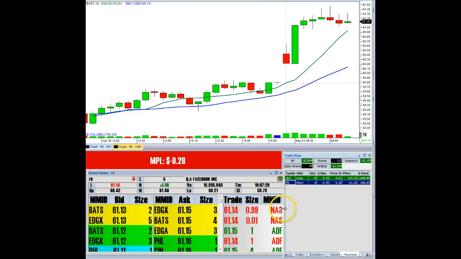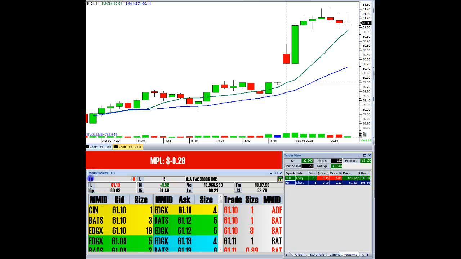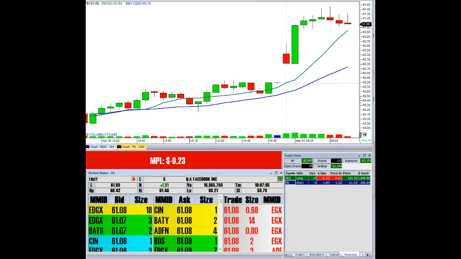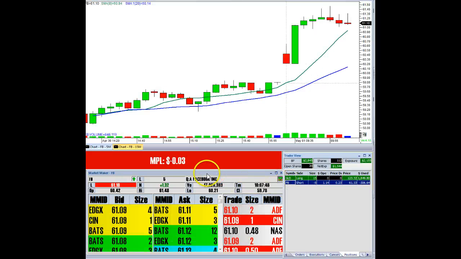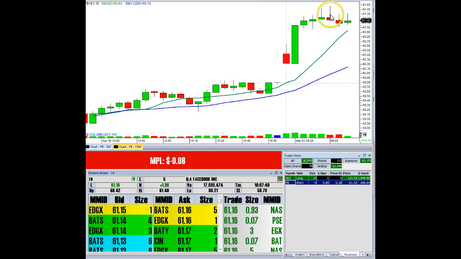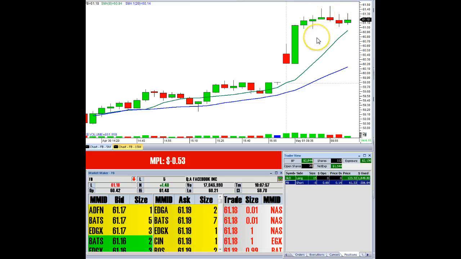We'll go back to our Facebook trade. Facebook's holding up, but it's showing a little signs of weakness with these red bars, but it's not coming back in hard. Not the way eBay did. This is what you want to see: the run up and then pulling back into that green line, and you take your profits. Facebook is just staying really strong. These, what they call topping tails, are a sign of selling pressure up in that area. But we'll see.